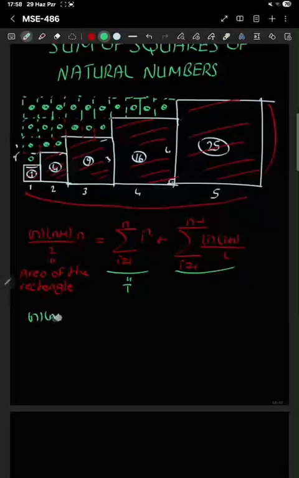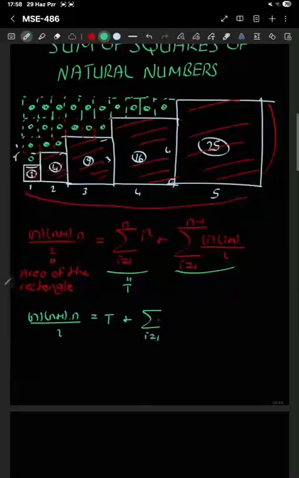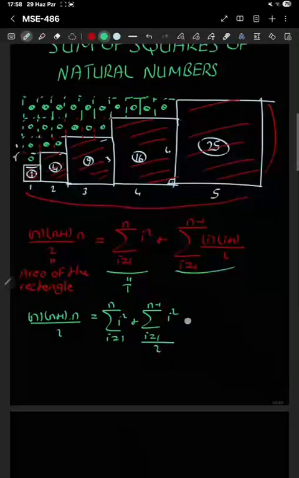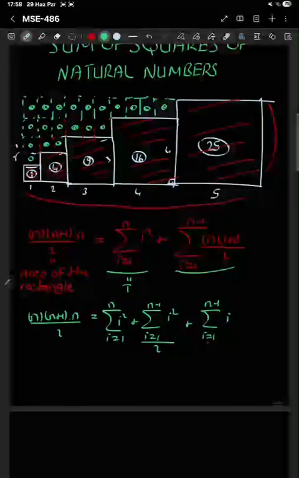Here we have n times n plus 1 times n over 2. Here we have our total sum that we need to find, and maybe we can write the total sum as a series as well, from i to n of i squared. Okay, just let me correct it. It's better now. From 1 to n minus 1 of i squared over 2 times the sum from 1 to n minus 1 of i over 2.